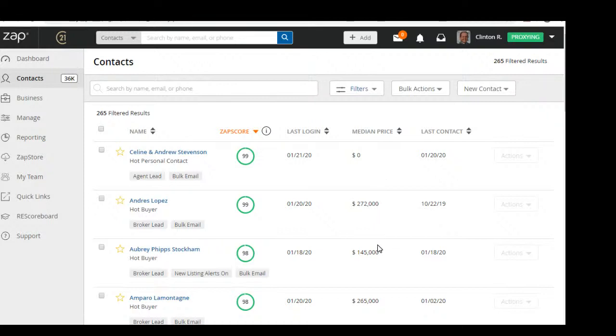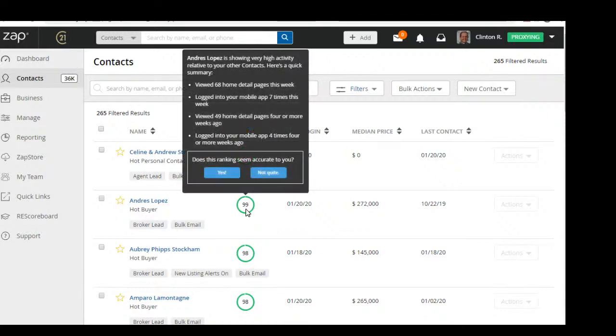When they download the app, it looks just like the Century 21 app, but because they use that link, it's tied to you. Meaning if somebody just went into the App Store and searched Century 21, they could get the Century 21 app, but it's not going to be tied to you. Versus if they click on the link and download it, it looks exactly the same, but it's tied to you so that you can track, like what it shows here, logged into the mobile app 7 times this week. So, does that make sense?